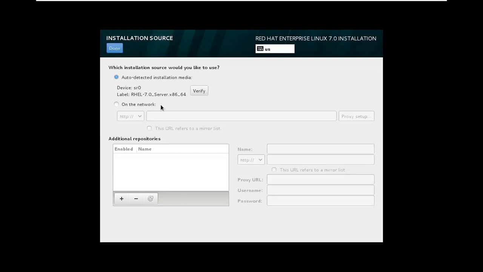So how are you going to install the operating system in a real-time environment without any pen drive or image file? It's possible. Yes, it's possible through the network. Through the network, we can install. Got it, guys? I hope you're clear.